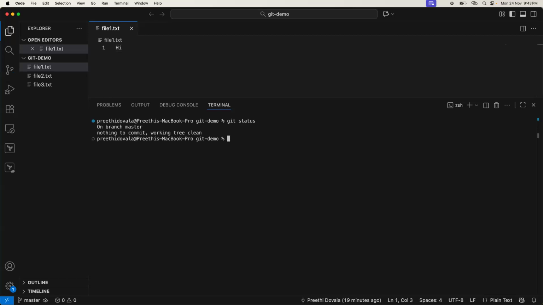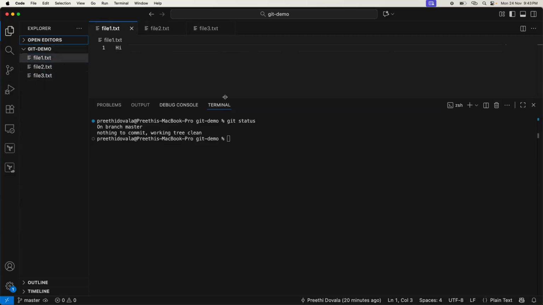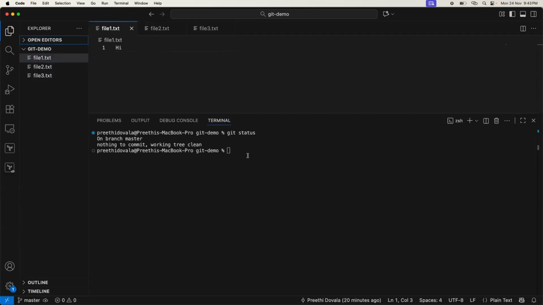Also, many other advantages you will understand as we go by. Isn't it very easy to see this way? All the files, all the changes. You can edit the file here itself. So that's the convenience it offers. So go for it, which helps your life or makes your life easy.